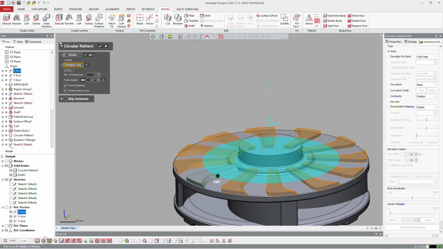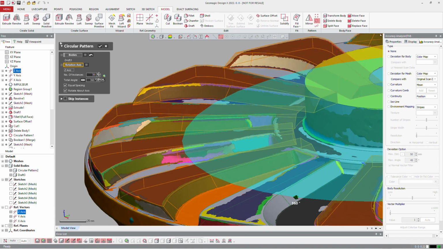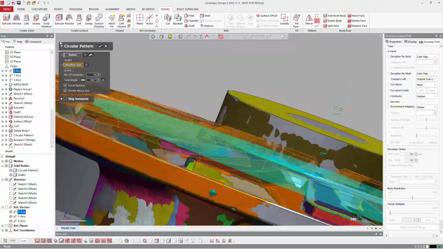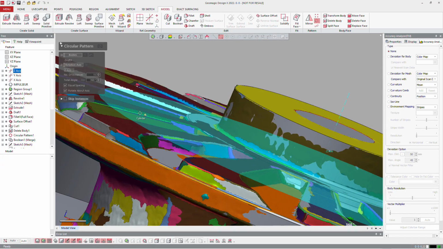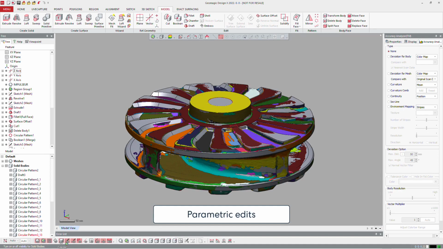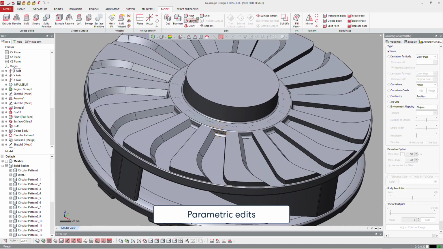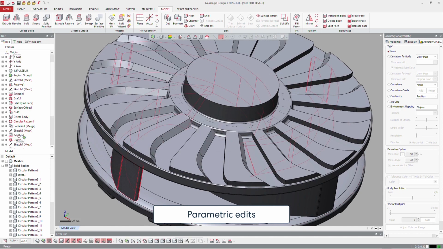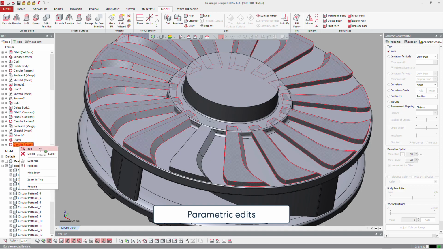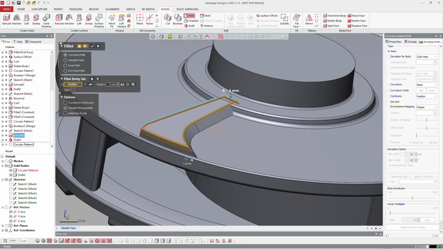So here, let's increase the number and apply. Here you find out afterwards that you forgot about the fillets on this shape, and you don't want to do the fillets on all the parts. So you can either do it manually or just roll back in the tree before the patterning, apply the fillets on the part, on this detail, and then re-roll the tree.